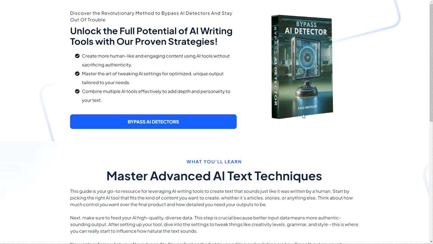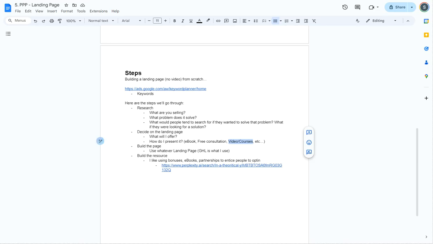The goal is you want data. So you want to create the landing page, you see what other people are doing, how it's working, find the right keywords, put something up, and then run ads. Which run ads I'll share in the next few lessons, but run ads. And by doing this, you'll learn, right? Because it's really important to follow this sort of thinking, because it's not as straightforward as putting an ad, buy these on Amazon, buy this on my website. You have to think through a little bit more about the experience and what you would offer. And then you build the resources. You could do a bonus, you could do partnerships, you could do whatever. And you can use AI, or you can use whatever you already have to do this.